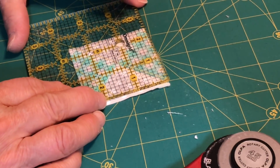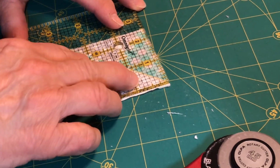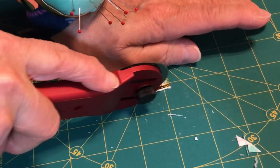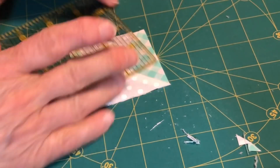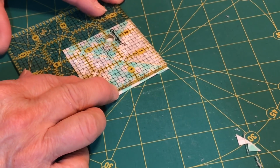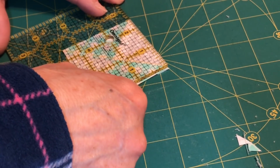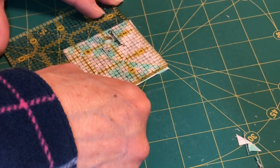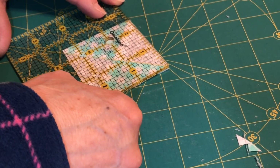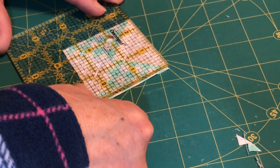See if I'm at my 2.5. Up a little bit off that edge. And I think a little bit off of that edge. Let's see. It's like way off the mark there. Here we go. Okay, so the top needs to be done. There's my 2.5, 2.5.